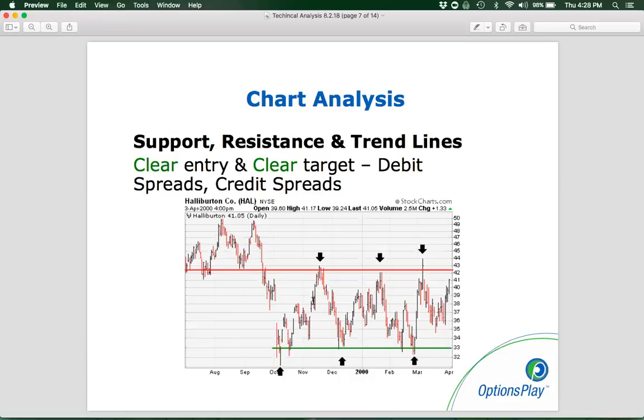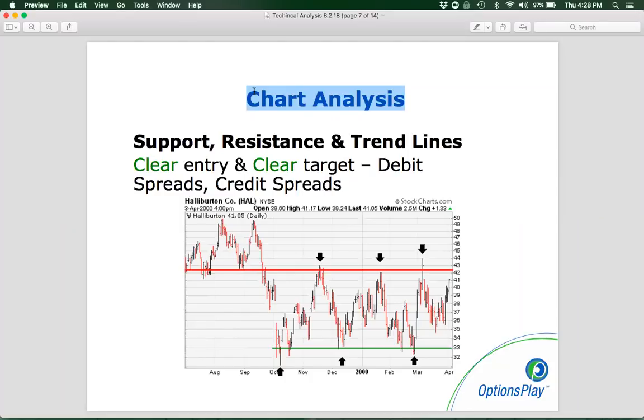Before I get into the technical analysis piece, there are literally an infinite number of ways of analyzing the charts. And what I'm going to talk about today is really just the tip of the iceberg. But what I'm going to cover is the main categories. What I'm not going to get into is all the different ways that you can do these certain things. I'll talk about the more popular ones, but there are so many different ways that you can look at chart analysis. So I'm just going to talk about the major ones so that you guys get a feel for it, but you can apply all different forms of technical analysis as long as you're doing chart analysis to the same type of effect, if you will.